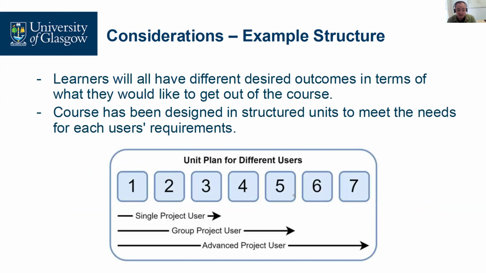So this was effectively the structure that we came to following this. And we tried to design it in a way depending on the desired outcomes which a learner would like to grasp from using version control in their practice. So we split it into 7 units under these broad general senses of the single project use case, someone who just wants to maintain their own code bases for their own projects, within the first 3 units.